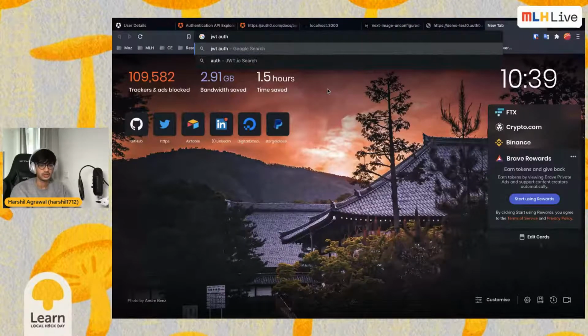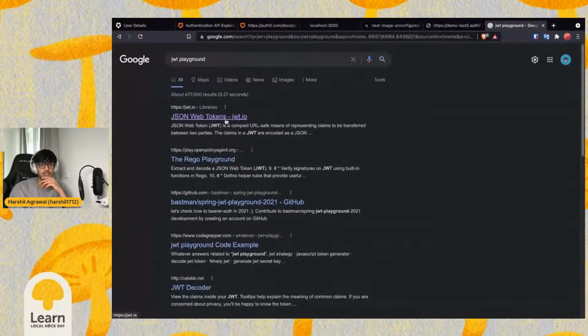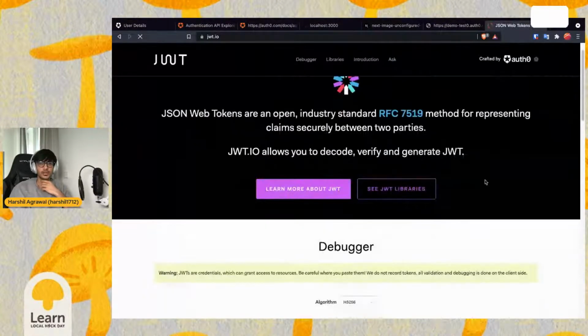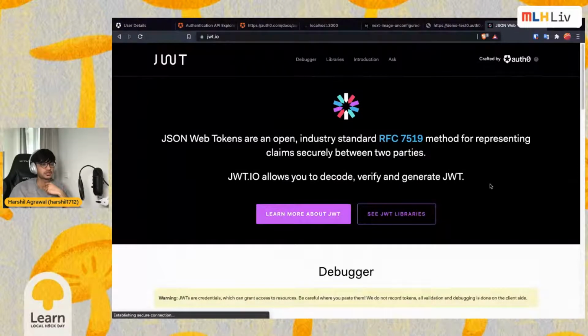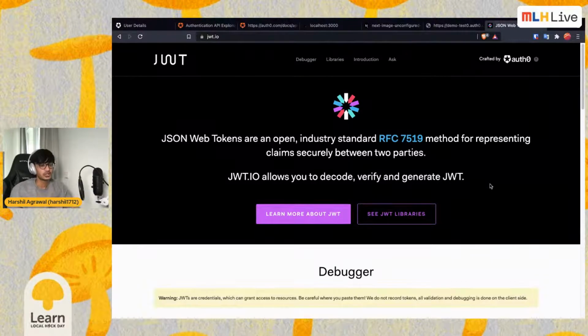The JWT playground. Yes. So Auth0 has created this wonderful resource to learn a lot about JWT. And again, this is going to be really useful when you are implementing this at the backend, right?